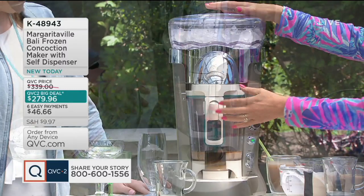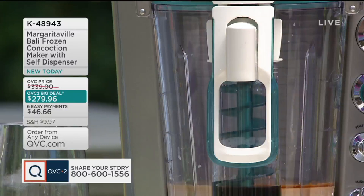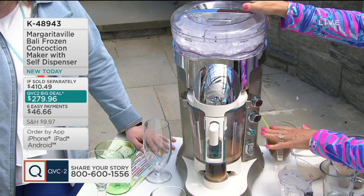The best thing about this is it has that auto-dispense. There is no other Margaritaville machine that can do that. This is the only one — this is our top of the line. So you don't have to sit and babysit it. All your guests can come and serve themselves. I'm going to show you the buttons and how the auger remixes each time to give you a perfect drink. We have four pre-set programs.